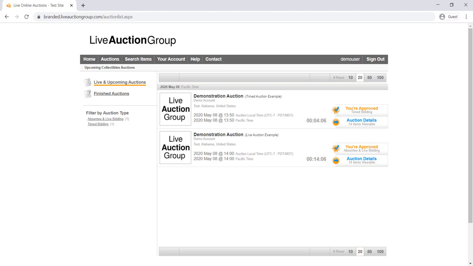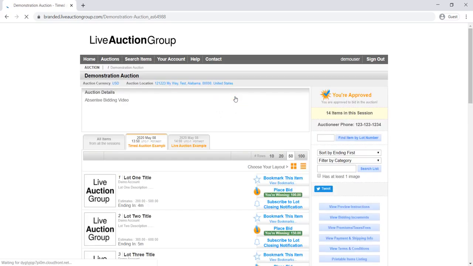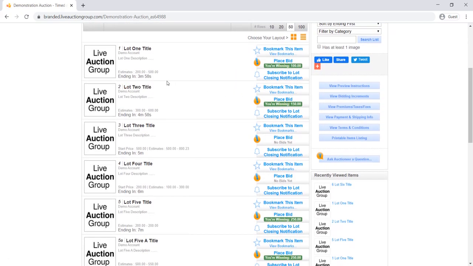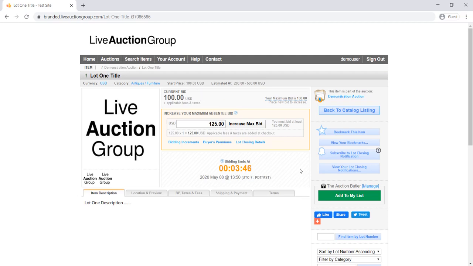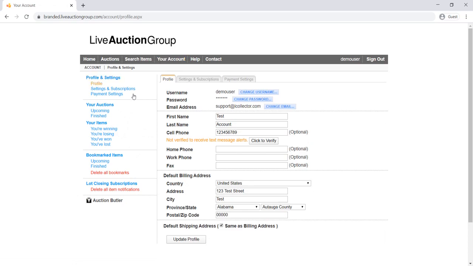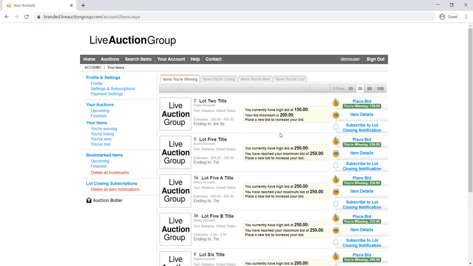Now I'll show you how to watch a timed auction as it closes. You'll notice that there is 1 minute in between each lot closing. We call this the interval. If you want to watch to see if you get outbid, you can do so directly on the items page. If you watch closely, you'll see that the bid increases and that time gets added to the clock. See here, the bid increased and 5 minutes got added to the clock. That is what we call the extension. You can review the intervals and the extensions by clicking on the lot closing details here. You can also watch all of your bids in the Your Account tab and My Items like we saw earlier.